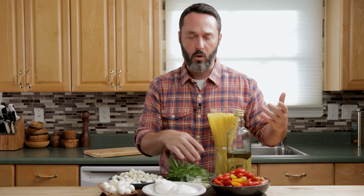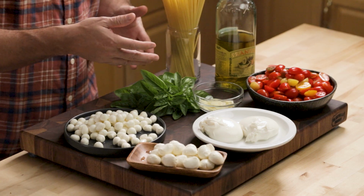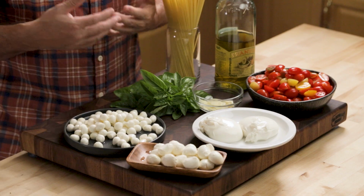Garlic, I sliced 4 cloves. Do 4 cloves, 5 cloves. If you like 10 cloves, do 10 cloves. Slice that thin. Tomatoes, I have 2 dry pints, American dry pints, which is equal to 24 ounces. Basil, really great garden basil. I finally have basil in the garden, so that's really nice.